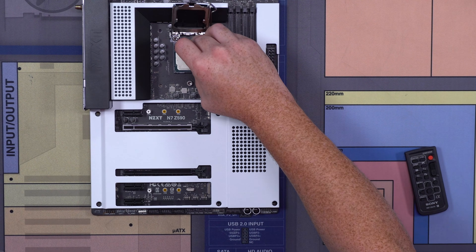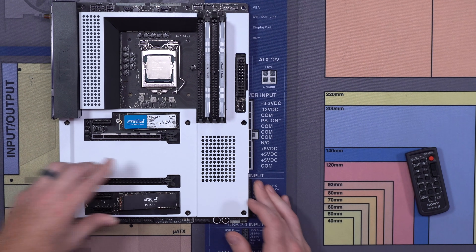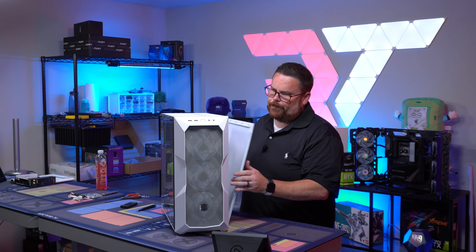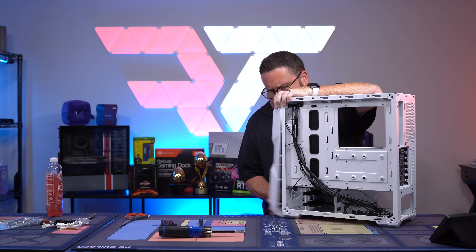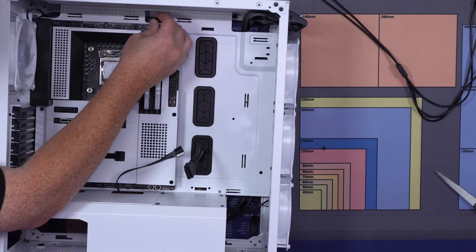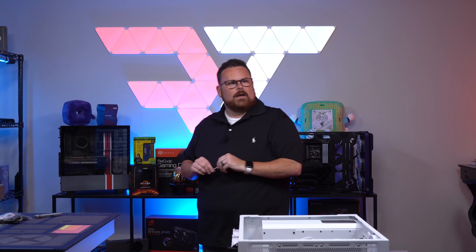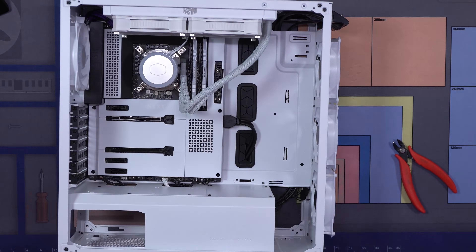Let's start with getting in our CPU. There's a little slot in the M.2 — just like that. This one's going to go down in the other slot. I'm super excited about using this cooler — I think it's going to look so good. Let's start pulling this out. You can see there's some etching in there, which is kind of neat. Let's get our AIO mounted. There is our build thus far — that looks very good.